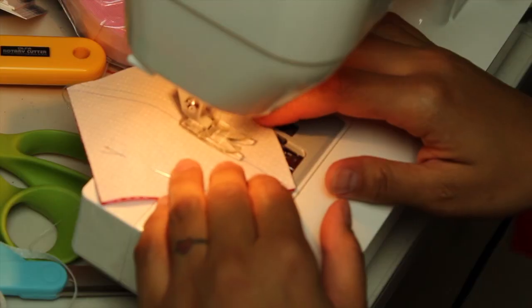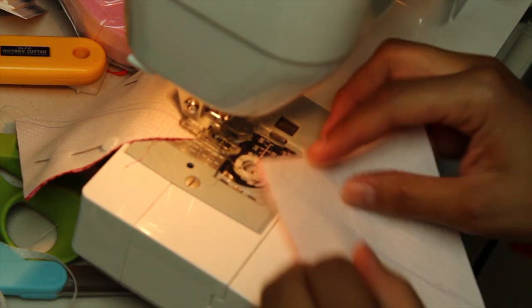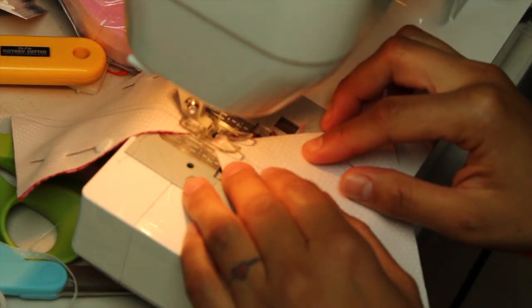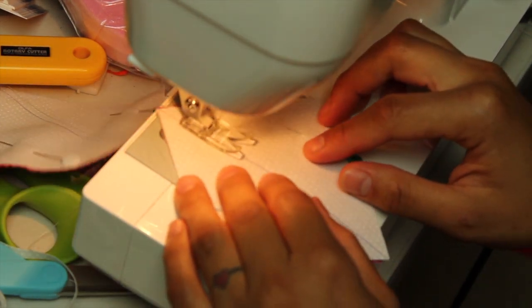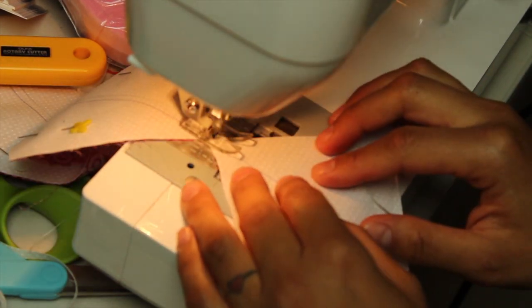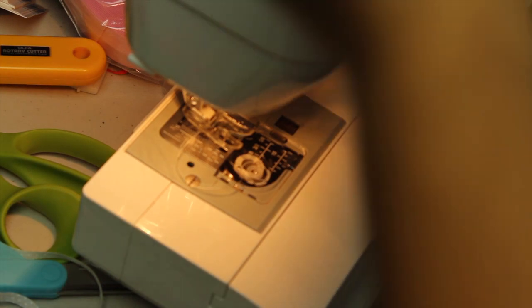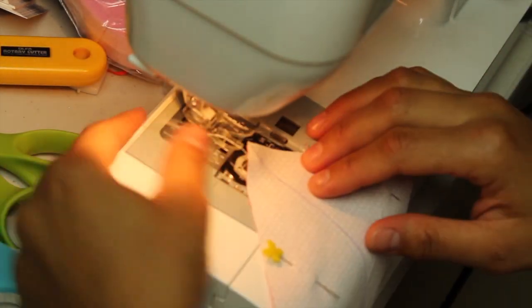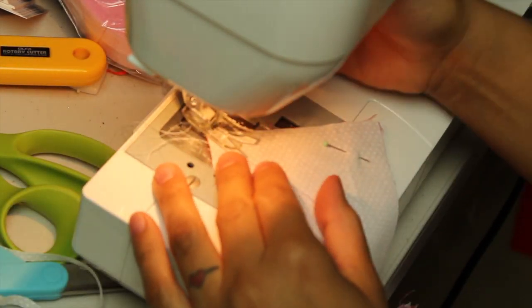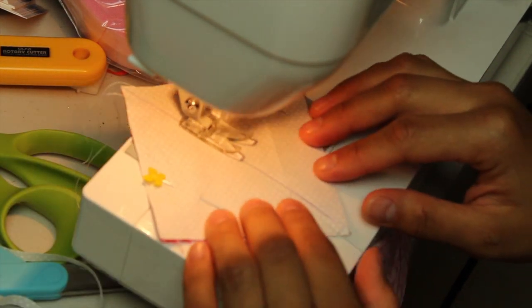Then you want to sew — remember — a quarter inch to the right of that line and a quarter inch to the left of that line. Now let me show you something else we quilters use a lot when doing a lot of the same exact piece: this is called strip piecing. Notice I stitch one line all the way down, then I just stop, get my other piece, put it right there, and it just keeps stitching all the way down. That way you don't have to keep stopping and cutting your threads — you end up with a long little chain of blocks.